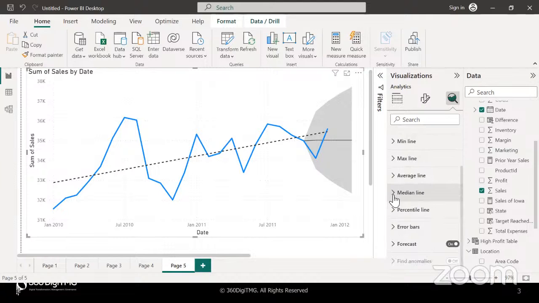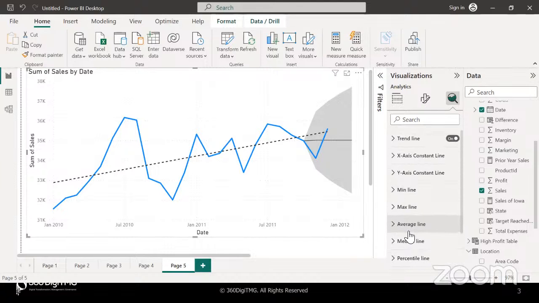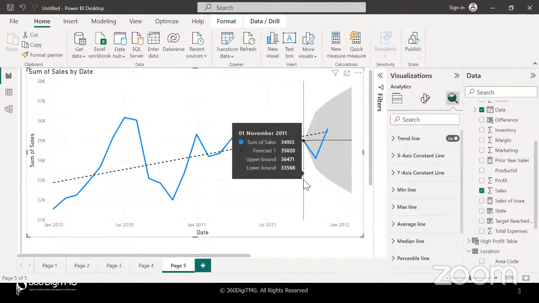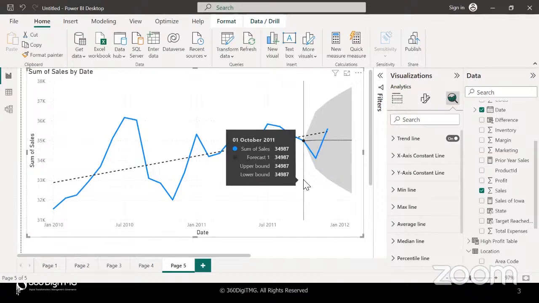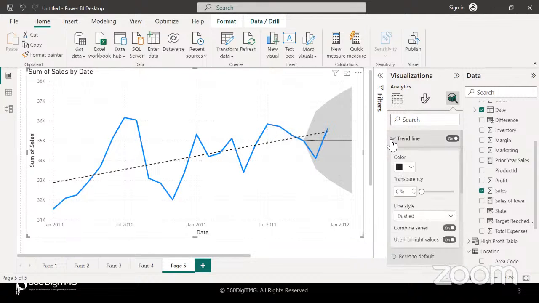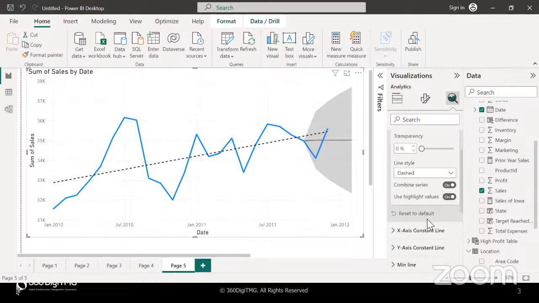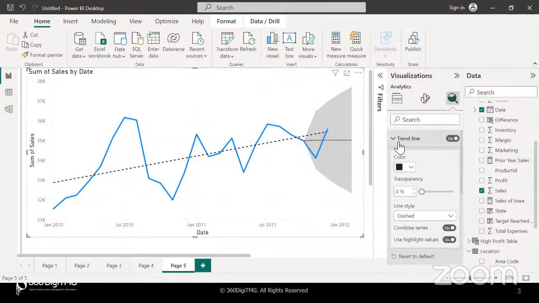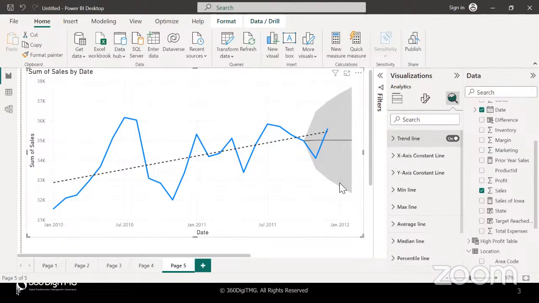So forecast, I think, is a very interesting feature that we have, which we can use to estimate the future values by looking at the current and the historical data. So these are certain options on the analytics pane, which definitely come in handy, especially when you're performing analytics on your data.